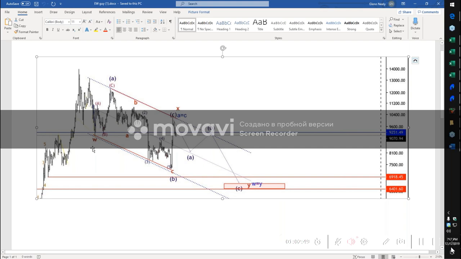Yeah, I want to ask you, what's your opinion on WXYs? Doesn't make any sense. I mean, why not just count it as ABC and this is an X wave? Your X wave is not possible because the first ABC is too small. Remember, an X wave can never be bigger than the previous ABC. So this is way too large, so it's not possible.